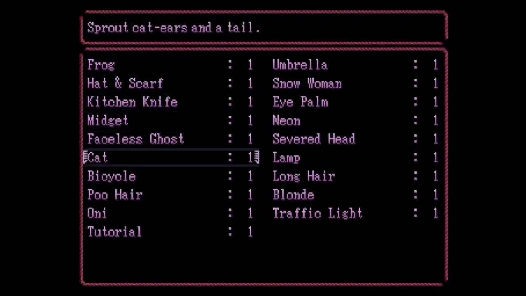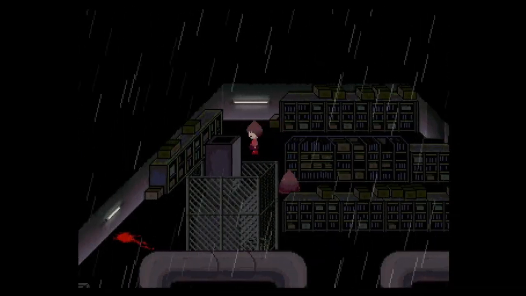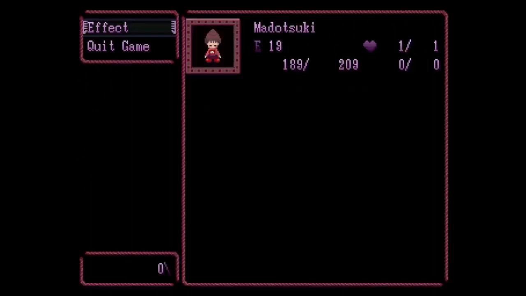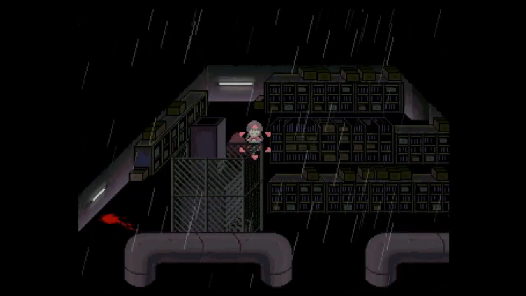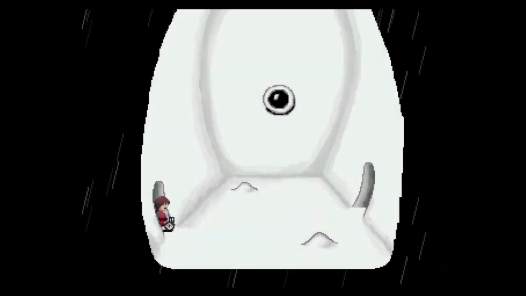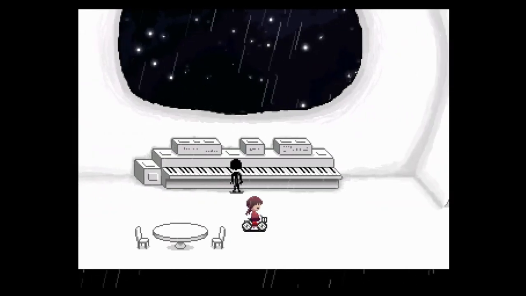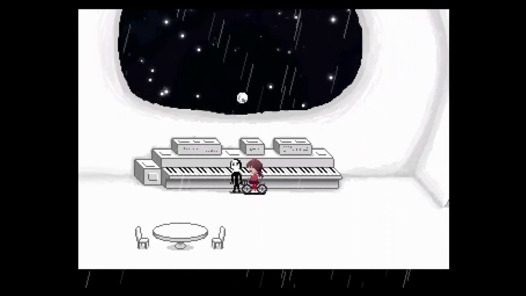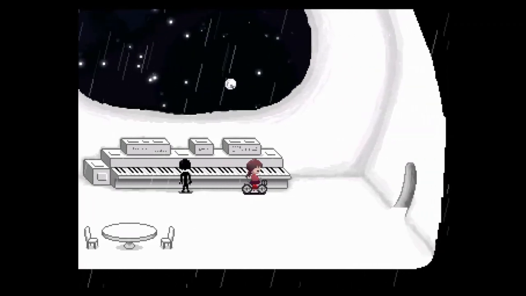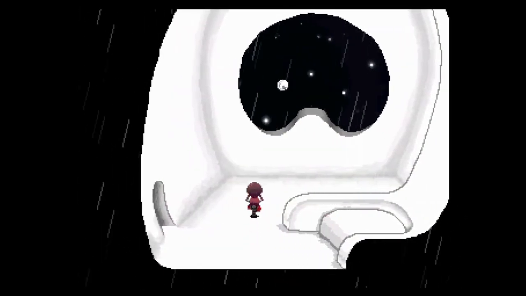Where's the bicycle? There's the bike. Okay, you know what? Let's see the poop hair. Ah, I see. It just changes her hair in the shape of a poop swirl or whatever. Bicycle. Okay, that's a thing. Hello. Oh, he looks like Gaster from Undertale. Interesting. WD Gaster. This is a really cool place, actually. I really like this.